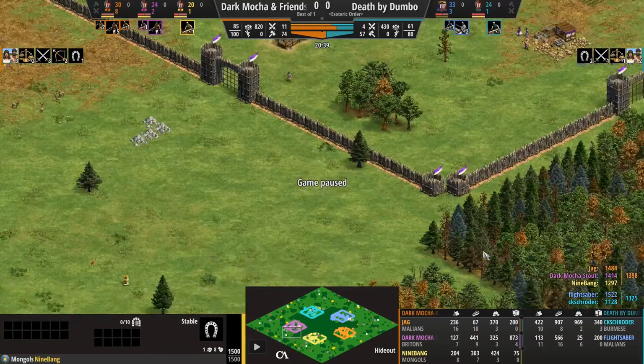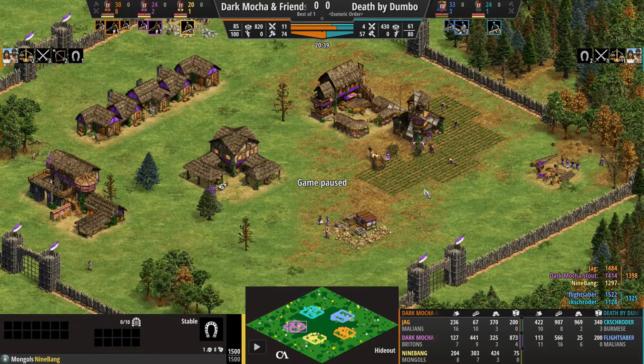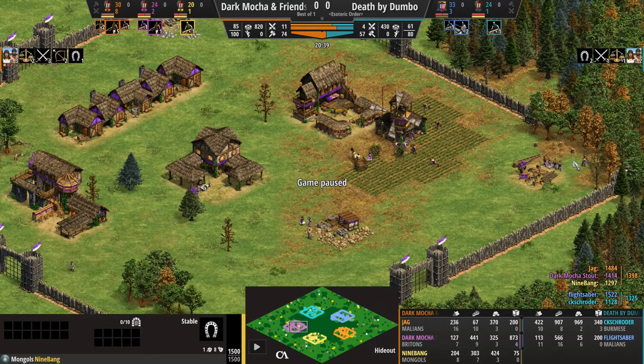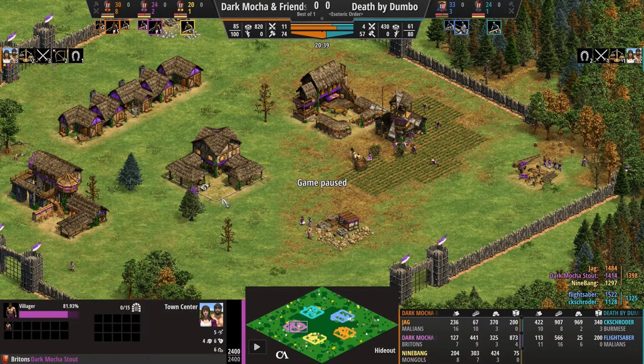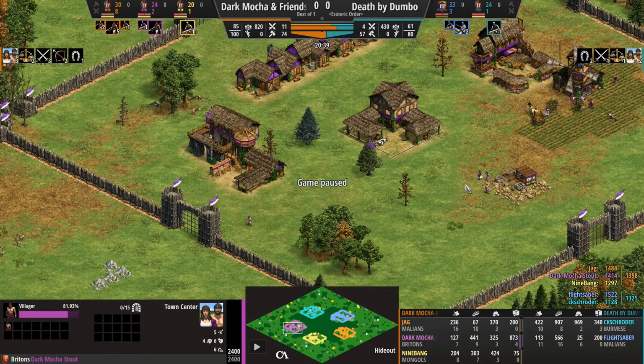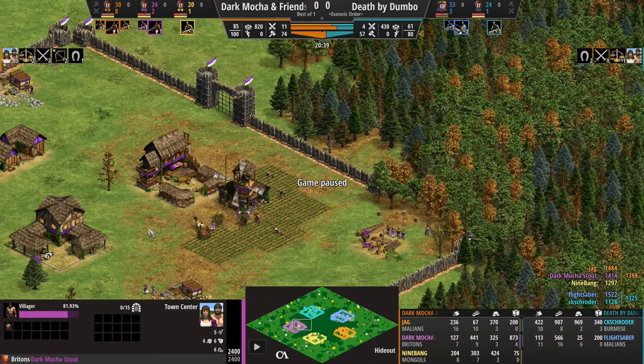There's a stable there. Okay, I can see an archery range for DarkMocha, heavy on, well, 1 extra on wood and 3 on gold. Finishing up with food so far, so a little bit of everything it looks like. Need the gold and the wood for archers, so that looks good so far.